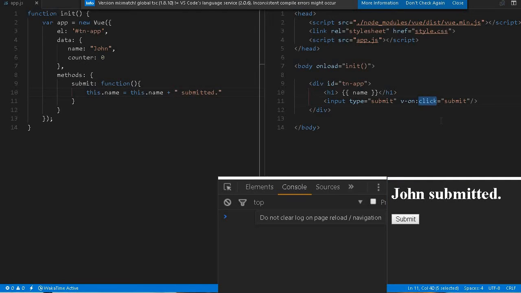Okay, so here, instead of click, we can also do keyup. Let's reload this page. See, if I press tab and submit is selected, I am pressing the tab button. When it goes to the submit, John submitted is appended.